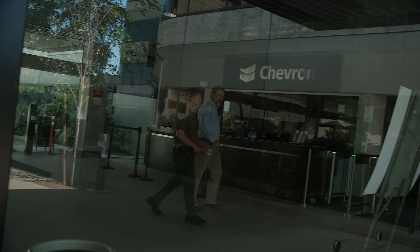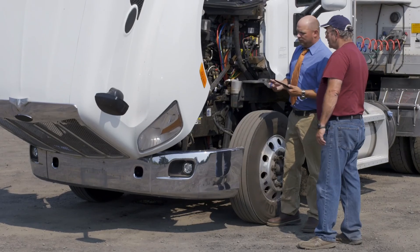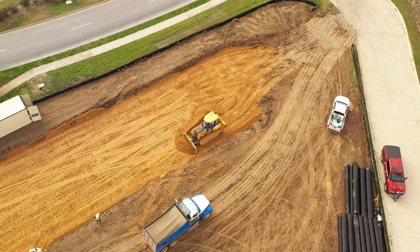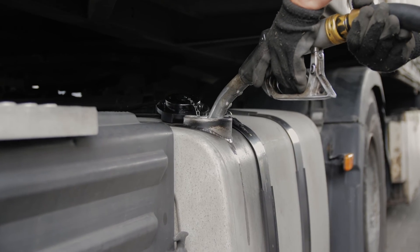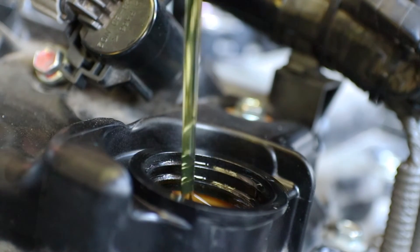These are way more impressive numbers than I was anticipating. Do you have any advice for someone wanting to take advantage of the fuel savings by switching oils? It all starts with a conversation with your Chevron representative — they can help you navigate the right selection of fluid for your operation. For those interested in fuel efficiency, the Delo 600 ADF as well as the Delo 400 XSP offer those kinds of fuel savings that can significantly impact your bottom line.